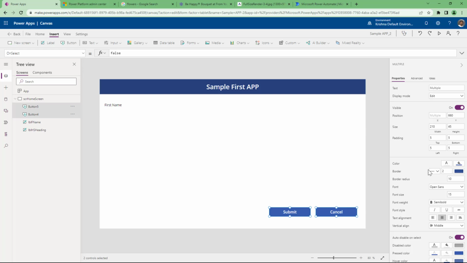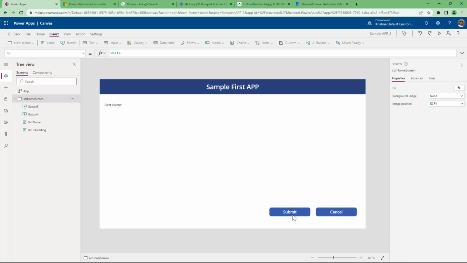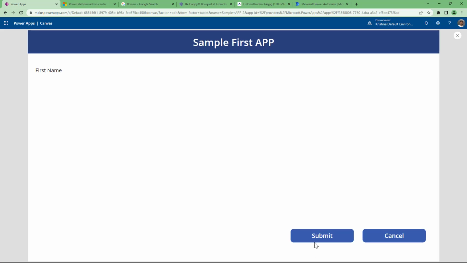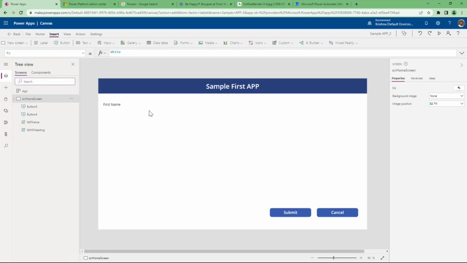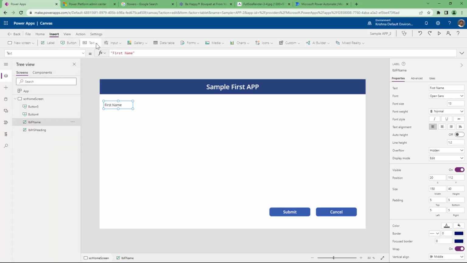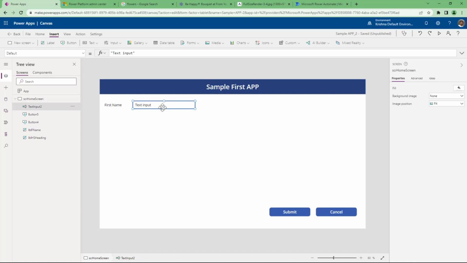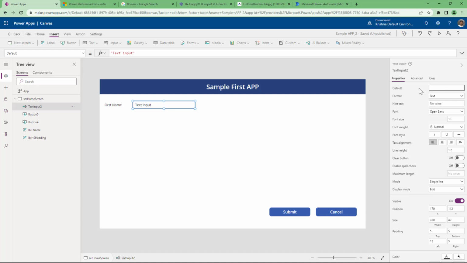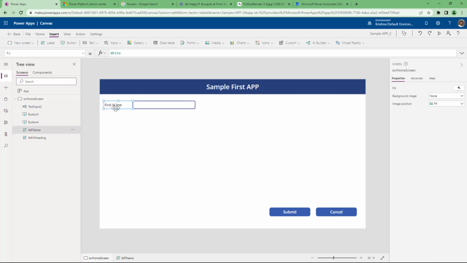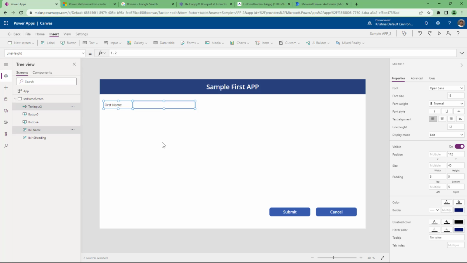And I usually don't like to see a button with the border. And if you see, when I hover, it's showing a different color, right? Let's not worry about that now. Let's add a text box here. By default text is coming. I just remove the default text, so I will see my text box as blank. Select those two controls, copy and paste. So you could see second, third.